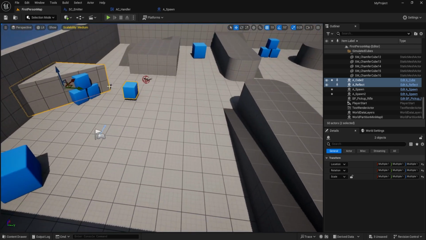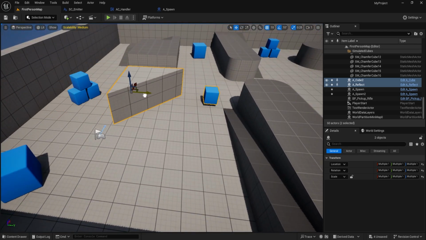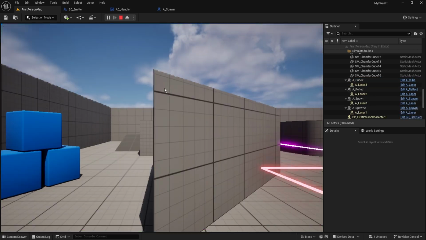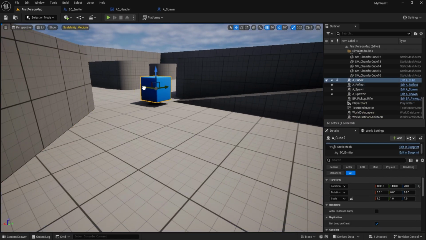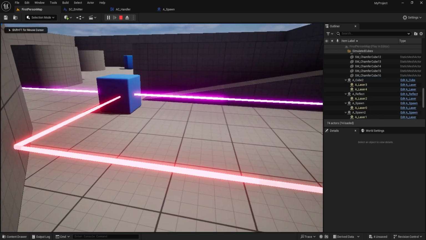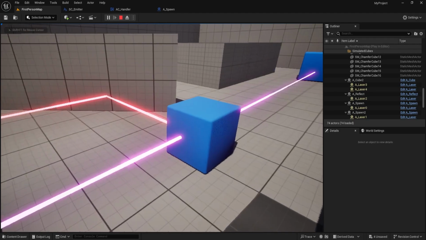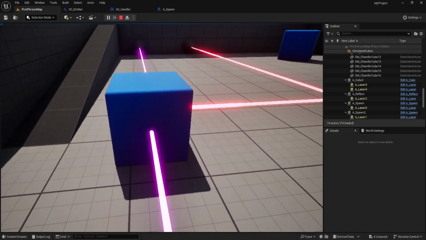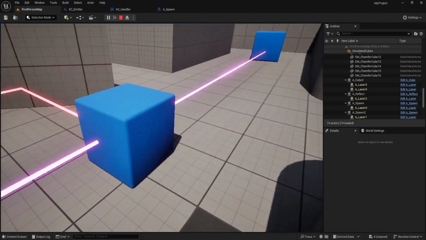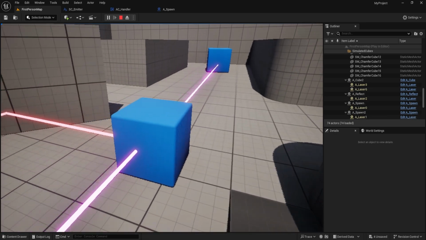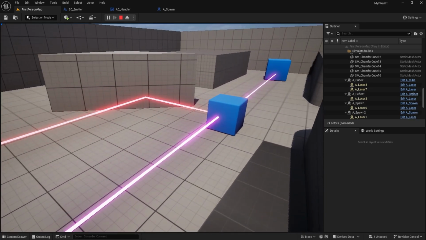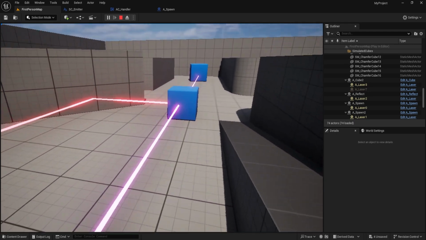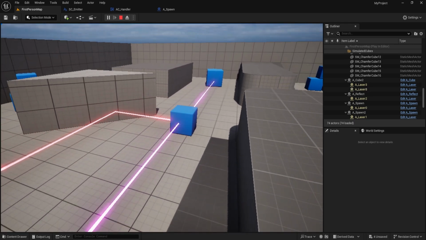So to check if this is working, we're going to move this back to where it was, which should be about right there. And okay, so this needs to come a bit further back and a bit more to the left. So here, two lasers are hitting it, and one of them is passing through for some reason. Oh no, sorry, it's not passing through, it's that it's spawning the purple one. And so here, this is correct, because it's taking the first one that hit it and letting it know that that is the laser it needs to appear, but there's an issue.